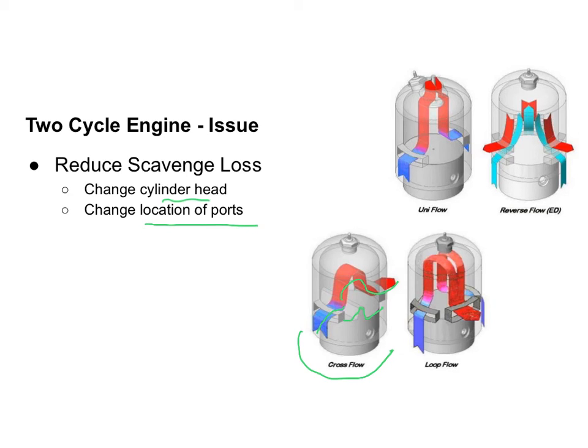Remember, there's no valves in a two-stroke engine. So if we can change the valves, maybe put the valves on top, maybe have the valves overlap, maybe have 3 valves, maybe have the valves move up and around. There's a lot of different ways to try to change the direction of this air mixture flow to reduce scavenge loss. So these are just 4 methods that they've tried to use, but again, it's one of the issues of a two-stroke engine, scavenge loss.